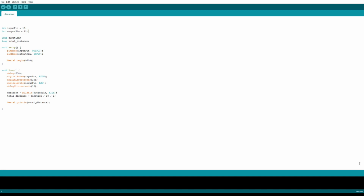So in this section of the video, I will be explaining the Arduino code. So, here we get our input pins on the microcontroller. And if you didn't know, Arduino is a microcontroller, as I said before in the Python section. So, we create these two variables right here. And these will be used to calculate and hold the data of how far away an object is from the ultrasonic sensor.